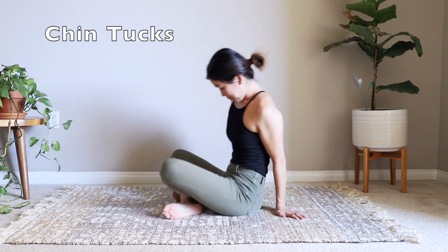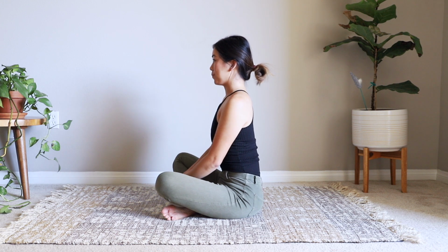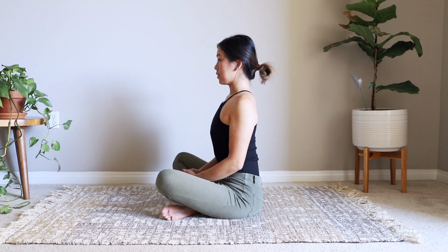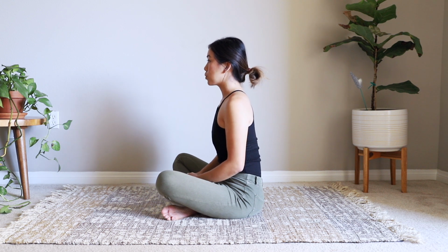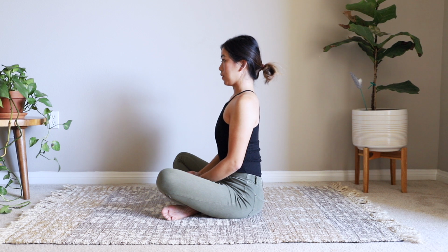Okay, let's do 2 more. 1 and 2. Okay, let's go ahead and finish off with chin tucks. You're gonna go ahead, tuck your chin, hold it for 1, 2, 3, and then relax. And just make sure your shoulders are back. Your head's aligned. Ears are aligned with your shoulders. Hold it. 1, 2, 3. Relax. Again. 1, 2, 3. And relax.